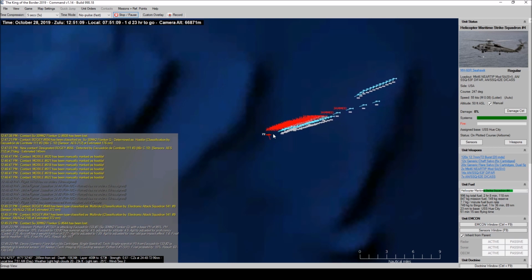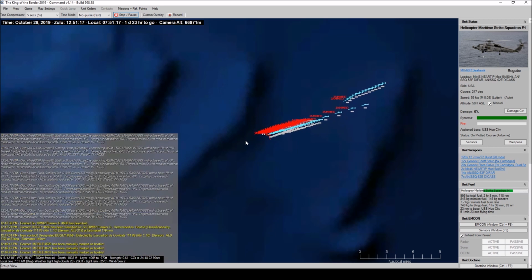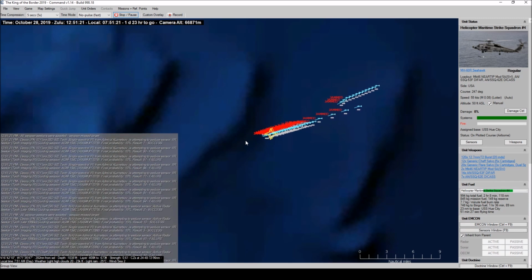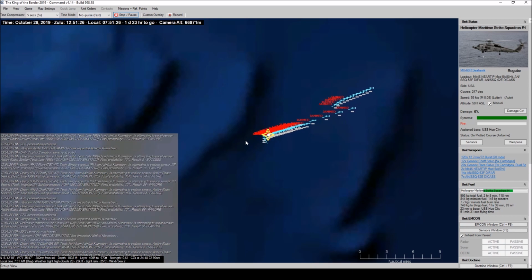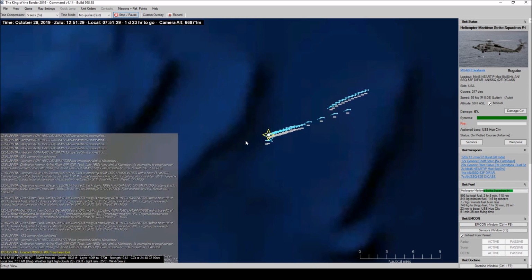How did the Goblin get marked as hostile? When I wanted the helicopter to manually... Oh, man, nothing's going to get shot down. Oh, they shot down 2. Oh, can you hear all the hits? Can you hear all the hits? Yeah, there we go.